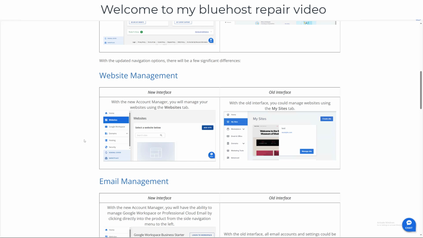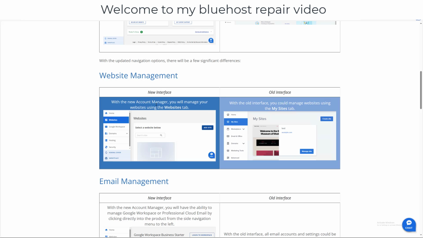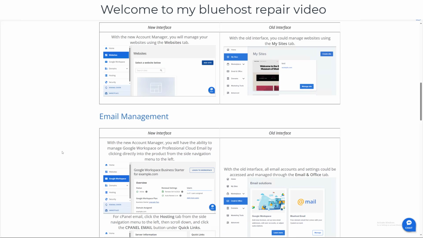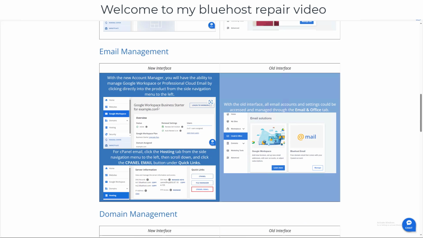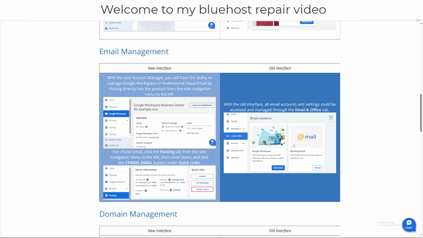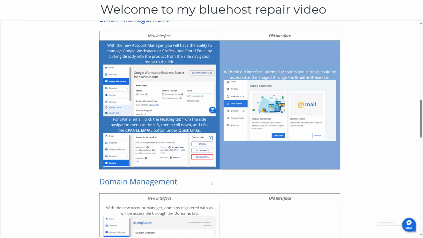So the website management has a new interface and an old interface. The email management looks different also. And you can see down here how you can click on the cPanel email link, and this is what it used to look like before, over here on the right, like you would click on Bluehost email if that's what you were using.